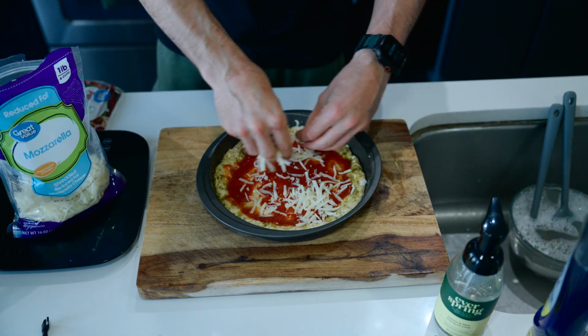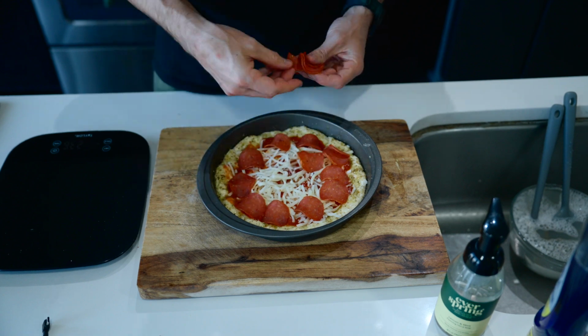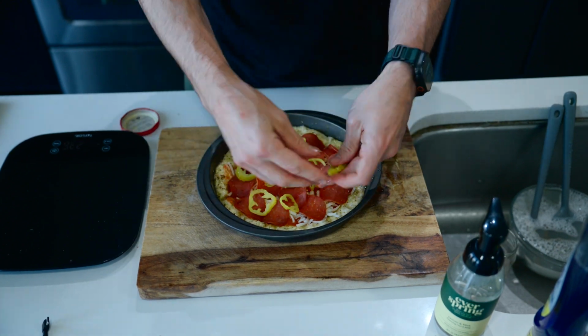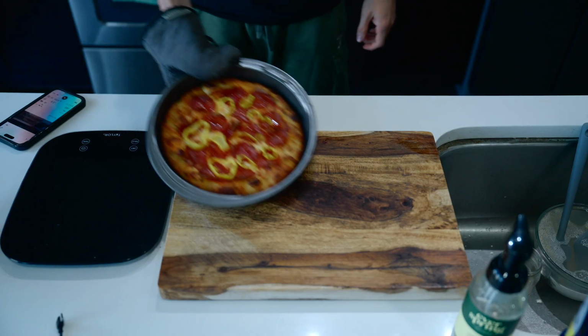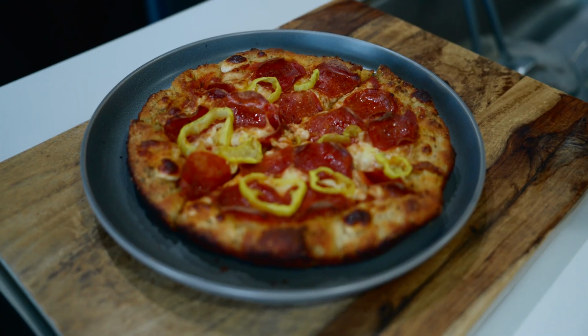and garlic seasoning. Spoon on some pizza sauce and some reduced fat mozzarella cheese, topped with turkey pepperoni, my personal favorite, but you can obviously add whatever toppings you want. I also like to personally add a lot of peppers on there. Who said you can't eat pizza and lose weight?